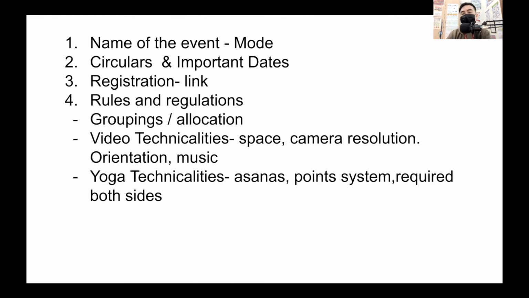Also in yoga technicalities, for every asana there must be certain points, because we're working on a point system. If a student will be performing 5 asanas, every asana has its certain points, depending on the level of difficulty, because these 5 asanas have different levels of difficulty. So you have to define how many points you are giving to the first asana, the second and the third. Everybody, the leaders of the school, the students, and the coaches, are all guided by the point system.